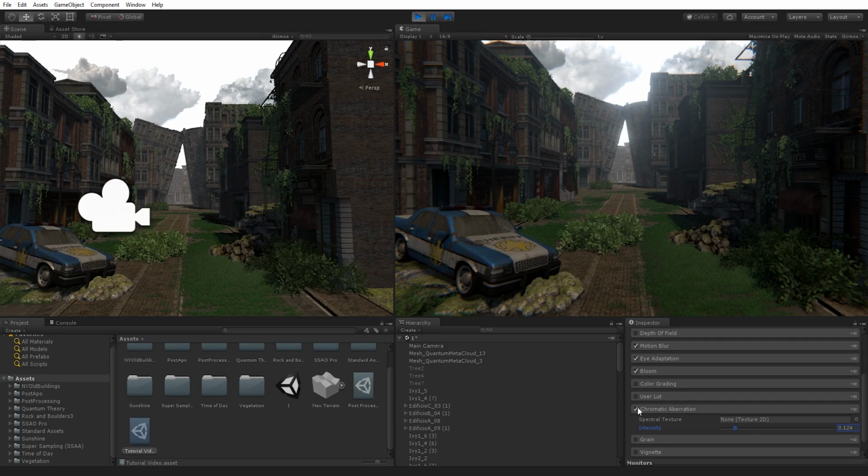Perhaps if you're making a game where you're playing a robot or something, you may want to have chromatic aberration at a higher value like this. It may look cool, or maybe your character is sleepy or whatever, you may want to use this effect to add this little bit of a stressed out effect, pretty much. But once again, it doesn't fit my scene, so I'm not gonna really use that.